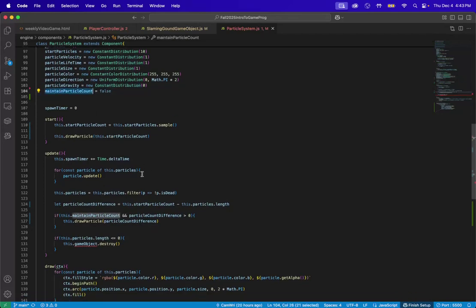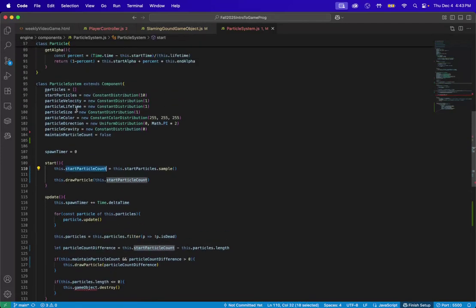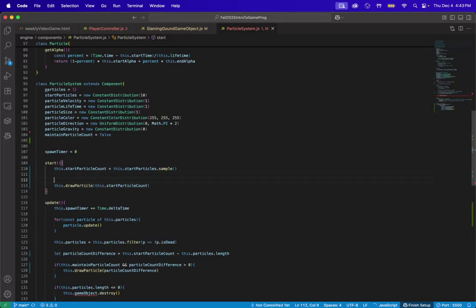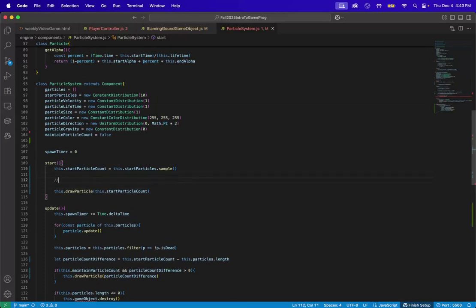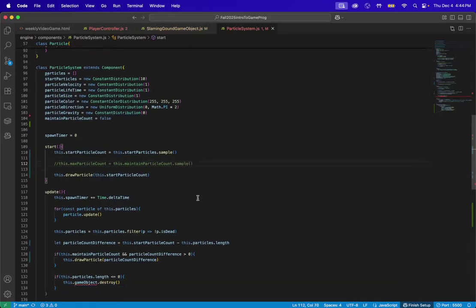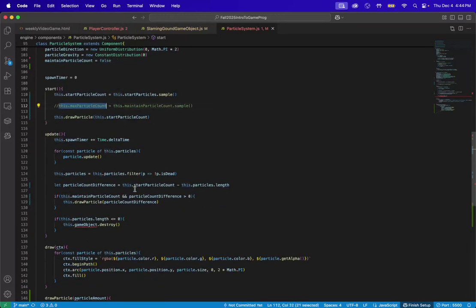Get the maintain particle count distribution, and so you would do, this is just a general idea, this dot maintain particle count, and you would equal, sorry, this dot max particle count equals this dot maintain particle count dot sample. And what we would do is we would use this dot max particle count instead of the starting point.